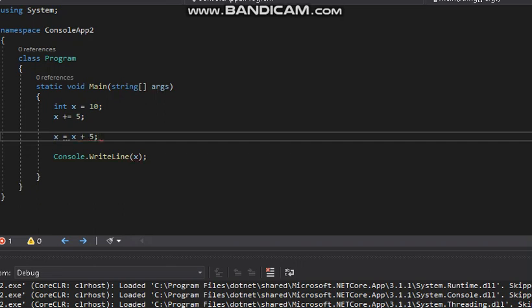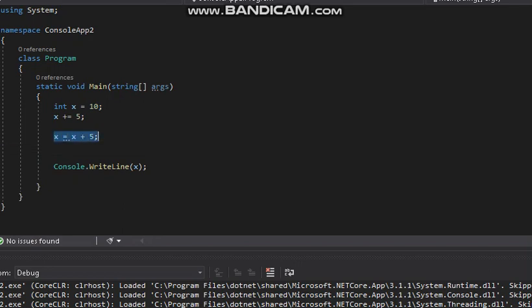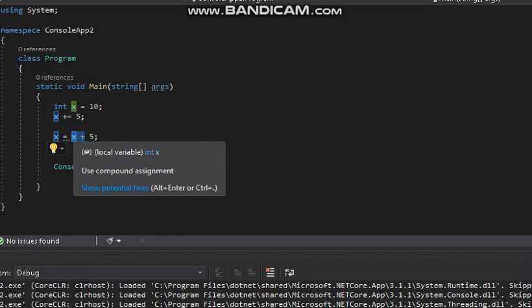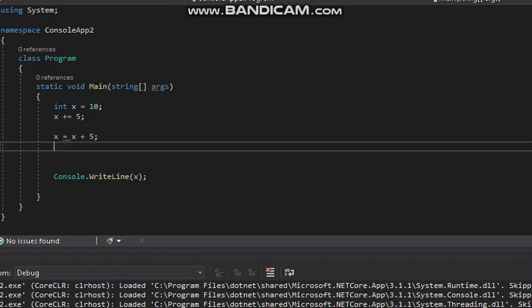It's going to do that first. And since we already know that we have a value for x, which is 10, it's going to look something like this: x equals 10 plus 5.